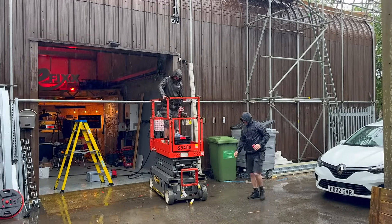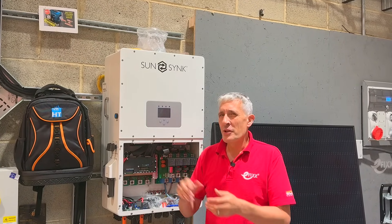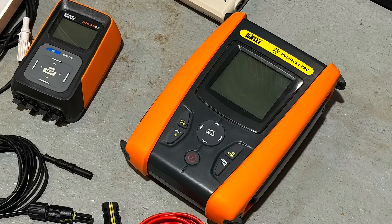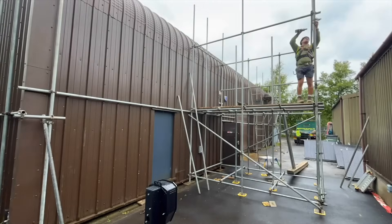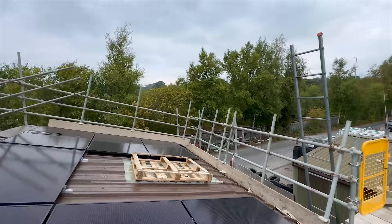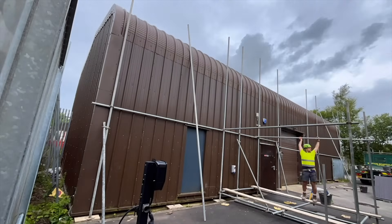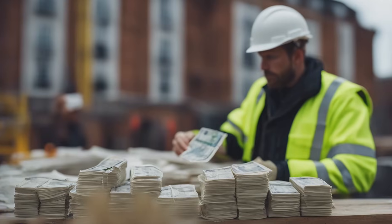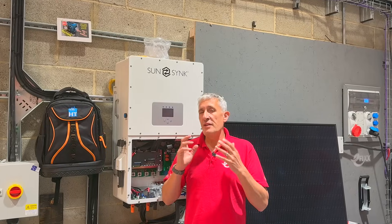Now normally in our videos we run through the features and arrive at the point when we need to mention the price. As with all test gear it could be considered reassuringly expensive, but to put that into perspective, the most expensive thing on this roof is the scaffolding — more expensive than the panels. So if we dropped the scaffold and then discovered a mistake, by the time we put it back up we'd be halfway to paying for the tester. Scaffolders are making all the money in solar — they could even be the people trampling over the panels causing micro cracks.